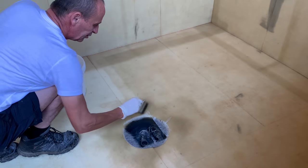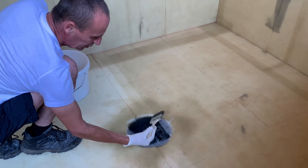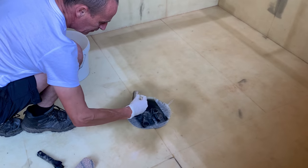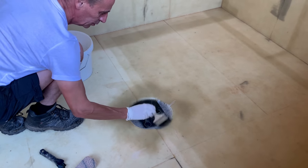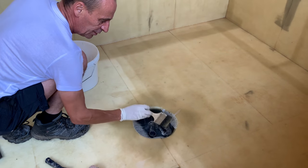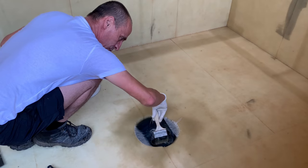Now that should be ready just to tap down into place, just tease it. Again, you're not smashing it down, it's just a little dibble and a little dabble, just to tease it into place, without squeezing all that resin out that you've put in there, which makes it all waterproof.